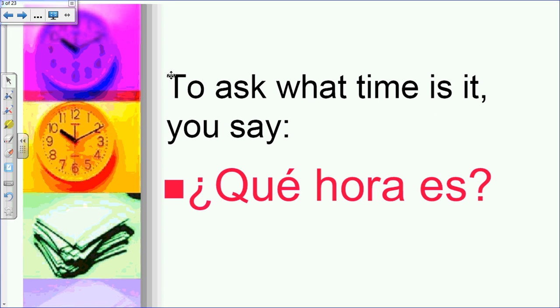So in Spanish, this is where you're going to start taking notes. On a sheet of paper, please make sure you're taking notes. To say to somebody, what time is it? You're going to say the expression, ¿Qué hora es? So repitan, por favor. ¿Qué hora es? So essentially this means, what time is it? ¿Qué hora es? So throughout the course of this lesson, we are going to be discussing this question.